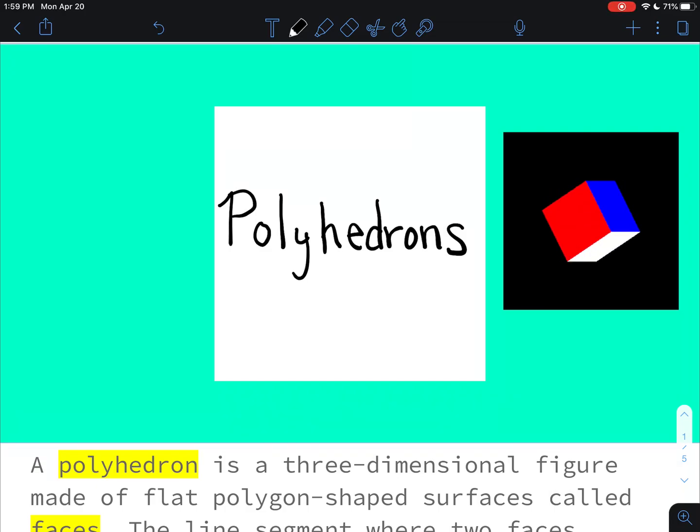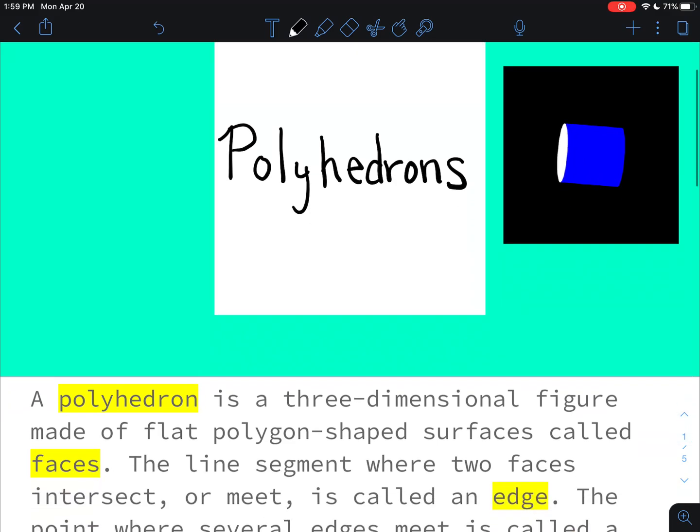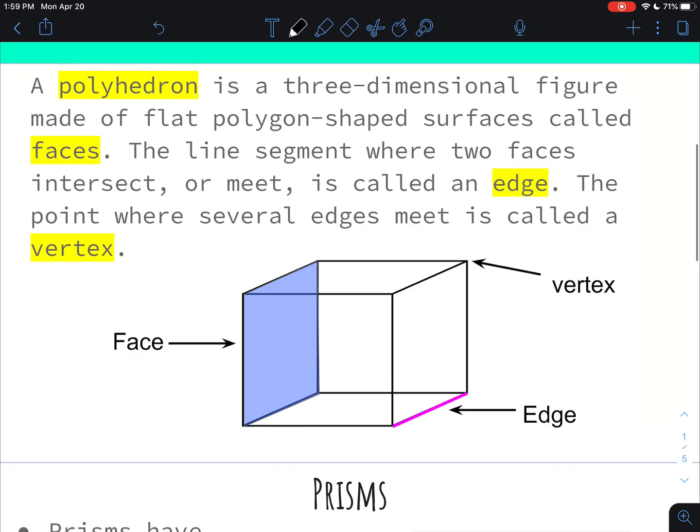Hey guys, today we are going to talk about polyhedrons. Hopefully you made those yesterday from paper. I'm going to give you a chance to upload a picture of them to get credit for making them yesterday. But I just wanted to go over some vocabulary and the type of polyhedrons that you're going to be working with. So, I would pause the video after I go through and explain each slide, just so you can copy down the vocabulary because you will need it for your test at the end of the unit.